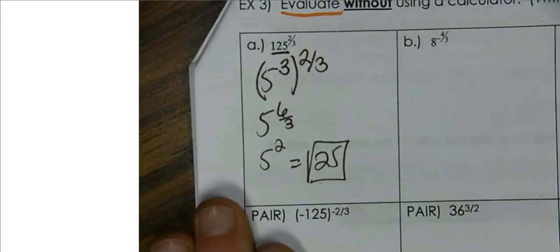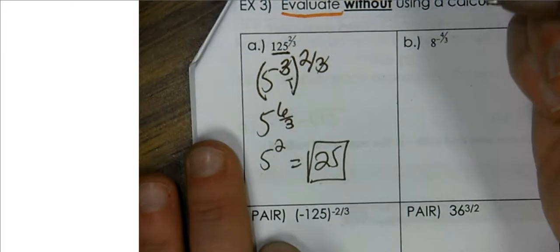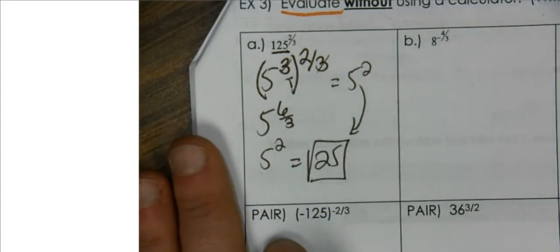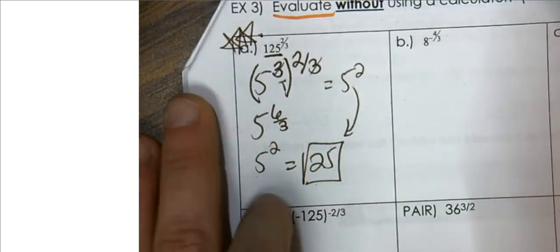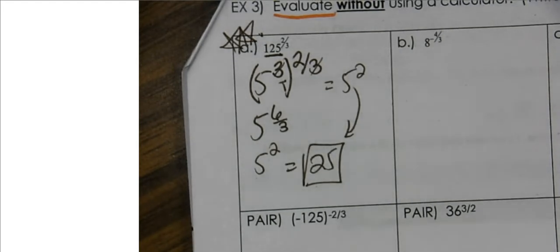25 is our answer. Now, if you can recognize that the multiplication of 3 eliminates the division of 3, giving you 5 squared, and we still end up with 25, that's perfect. If you can do all of that in your head, that's fine too. Just know that for these types of problems on a quiz, if you show work and it's wrong, you could get partial credit. If you show no work and it's right, you'll get full credit. If you show no work and it's wrong, you get no credit. That is something you'll have to make a decision on about what makes sense for you.